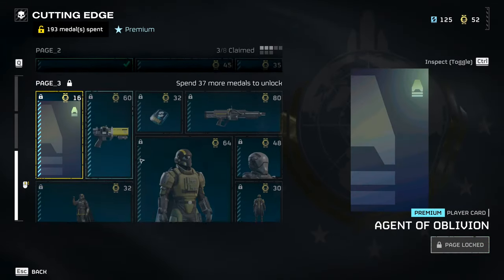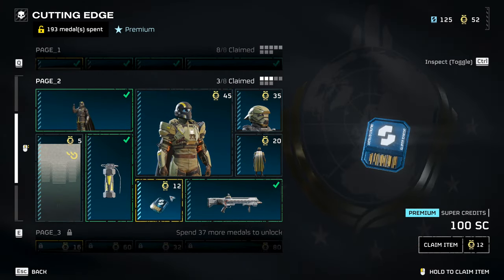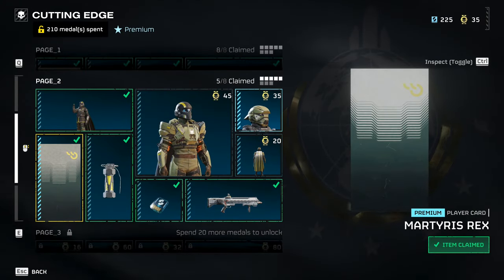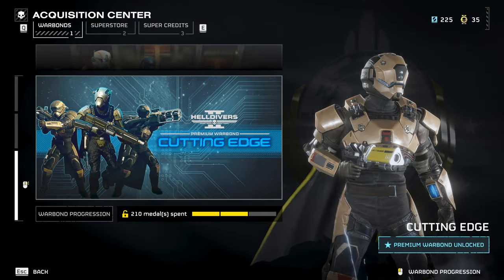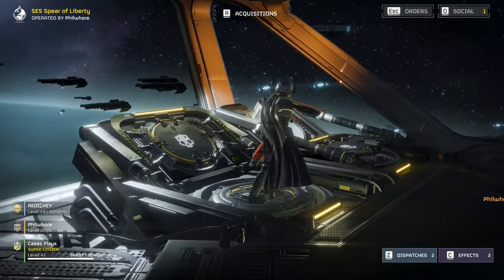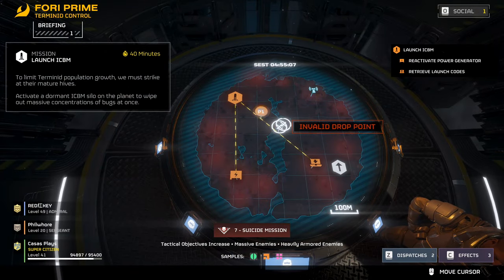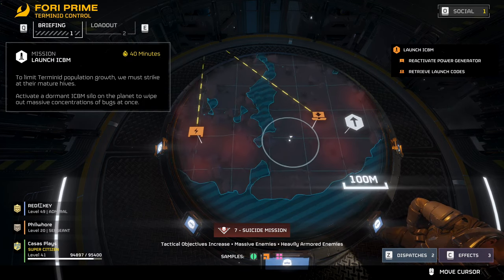That's an interesting one. We need to spend 37 more to unlock the next page. I'll claim these. I'll wait until I have another 10. Okay, we got the next stop. Launch the ICBM. I'll take that. It's always a good one. Works for me.